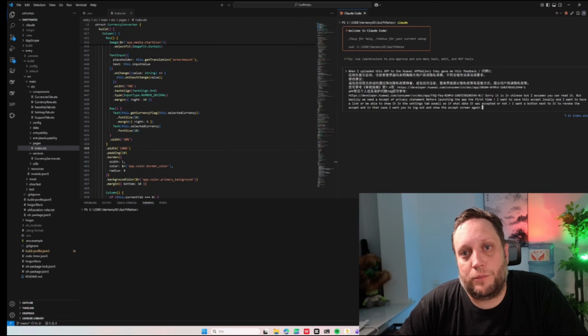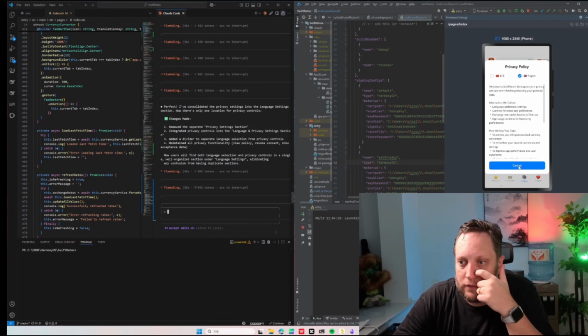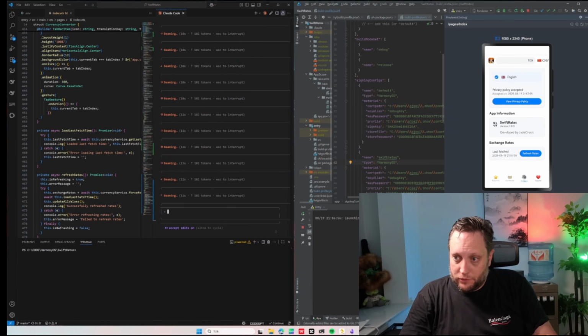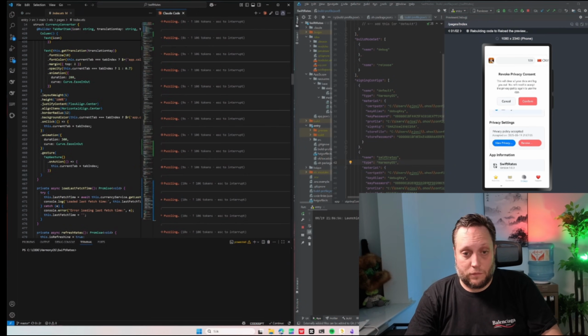Good. Could you look at this? It's in Chinese, but basically we want to have an acceptance of the privacy statement before starting the app. And that's not what I did. I want this as its separate thing. I want to be able to revoke it. If I revoke it, I go back to accept it again. If I don't accept it, close the app. I think that's reasonable. Now it seems to have understood what I'm trying to do.